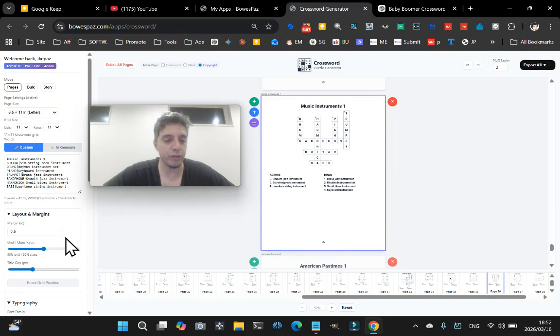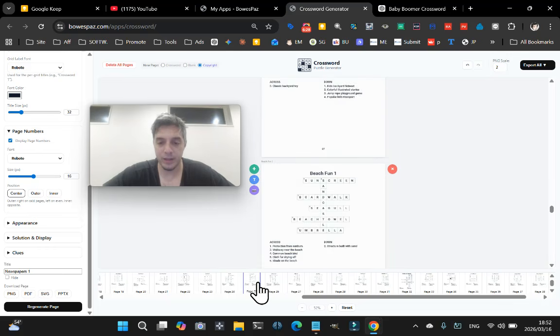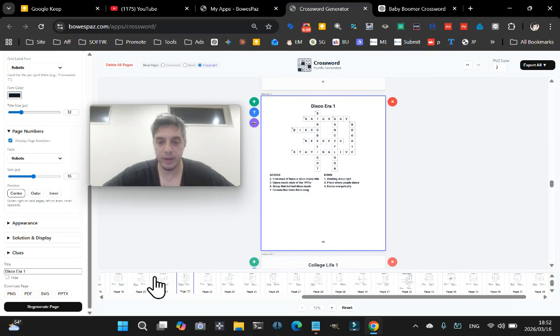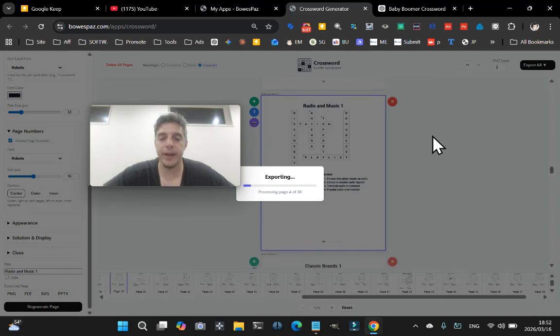So you're gonna make sure that what I should have done, and I messed up really, I should have customized it first, and then let's do it again. Let's generate pages again. I want to do it again so that everything is at the same grid size, right? Really important. So I'm going to do that again. Like that. Perfect. And then I'm going to click export all, download as a PDF.